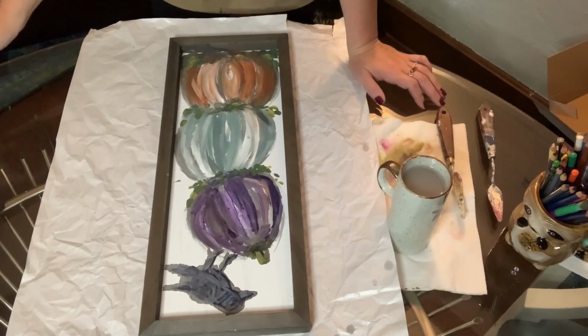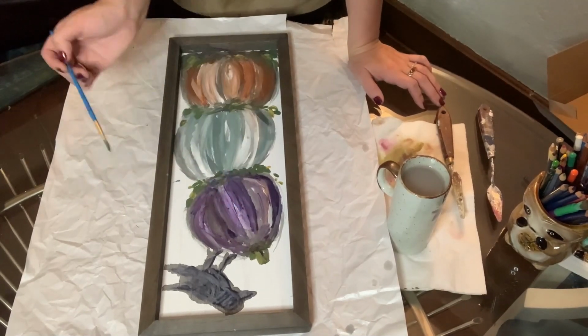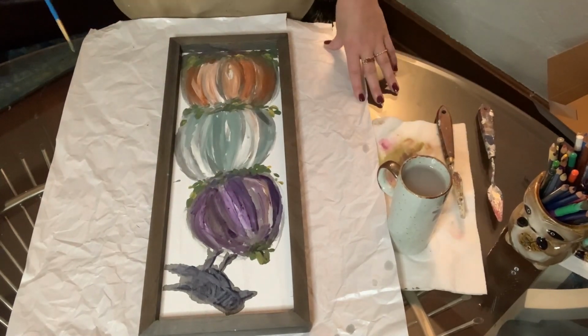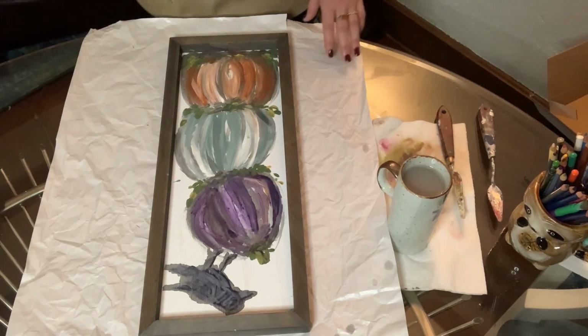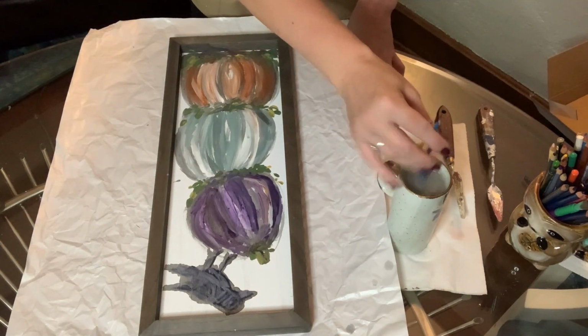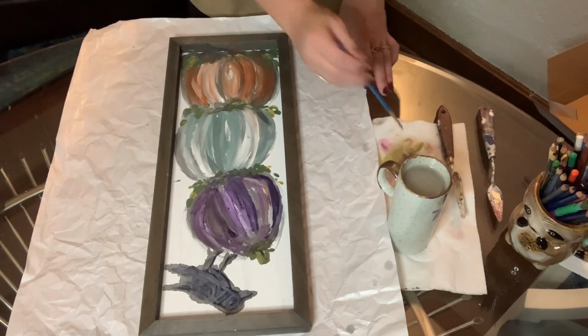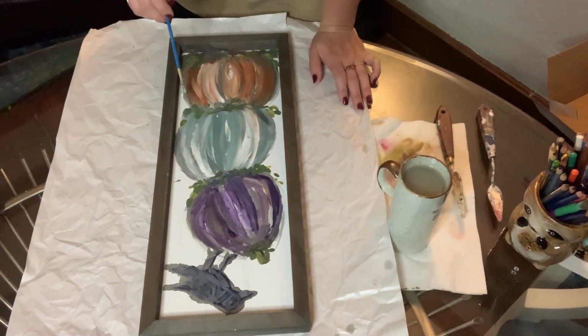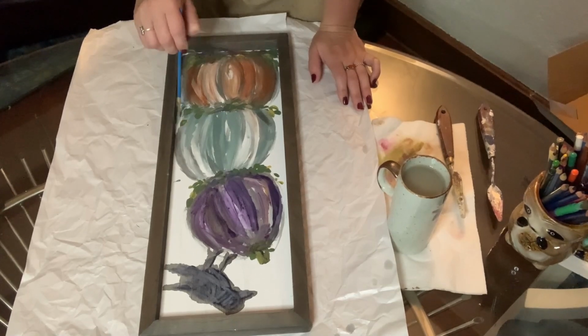I like that. I'm gonna make that little green vibe right there. More green. Oh, I like that. Okay, that's pretty. I'm into that. And now let's go ahead and give maybe like a sky around the background. We could leave it white if we wanted to. If I do a little blue, I can probably cut into my pumpkins a little more.